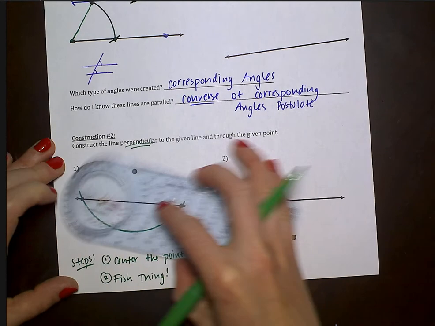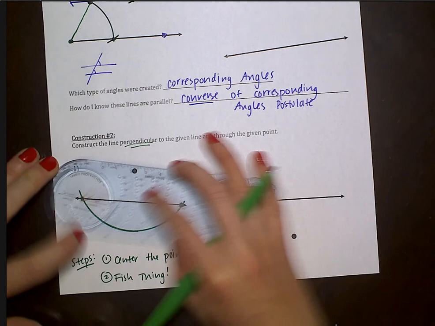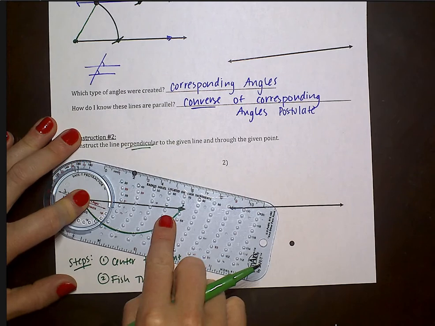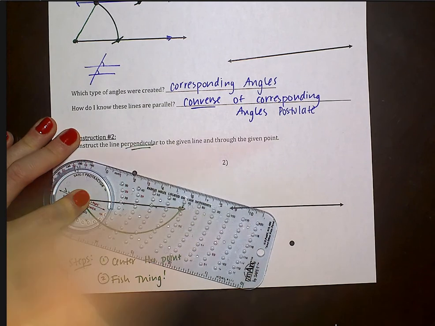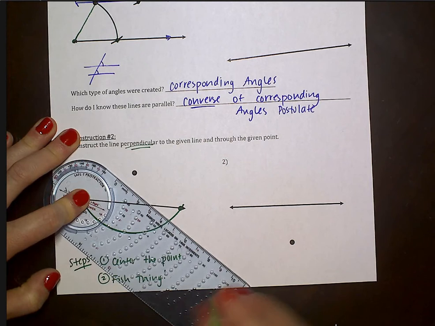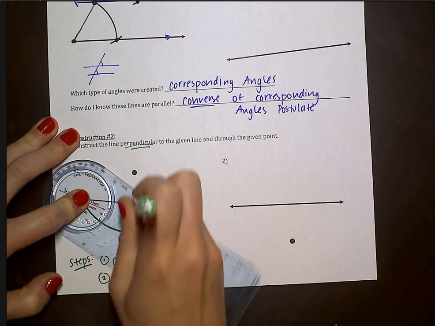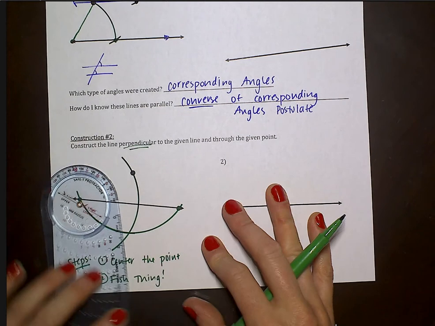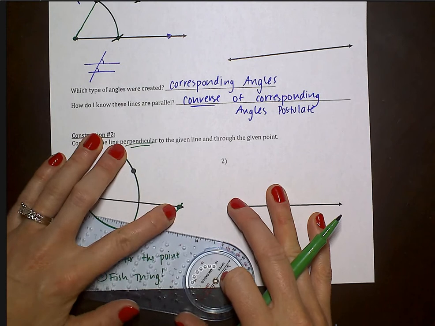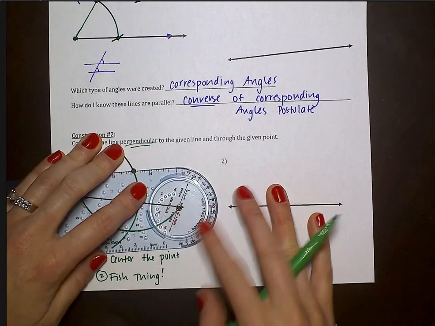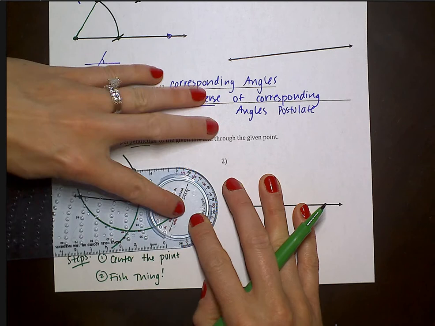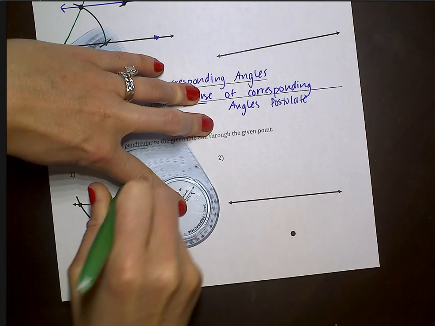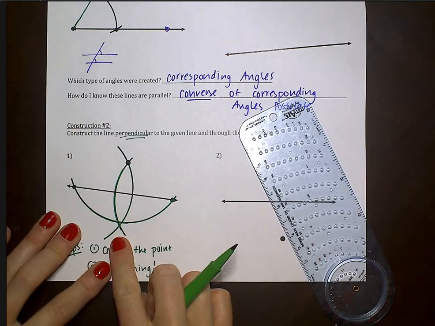So if you remember the fish thing, we put the brass circle on one end point. Don't go with the arrow, go with that intersection point. And then we picked a hole that would go over halfway, and we made a big, almost a semicircle even. So I'm gonna go with 40. That should be safe. It's really close, but it's gonna work. And then take the brass circle to the other intersection point right there where my little U hit the line, and do the exact same arc at 40. And I know my hands are in the way. So that's the fish thing that I'm talking about.